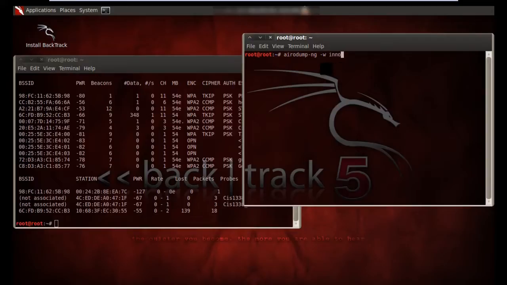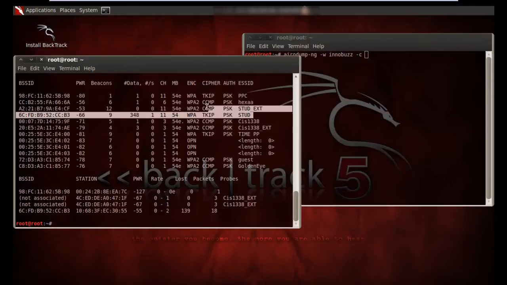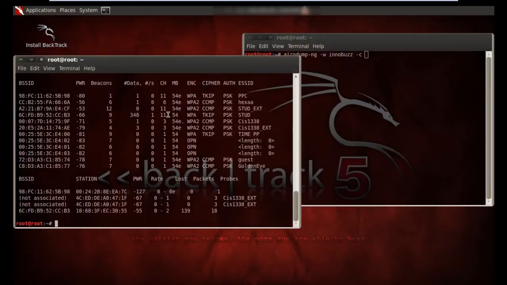I am giving InnoBus. You can give any name. Then -c for the channel number. Right now I am attacking the network, so my channel number is 11, and the BSSID is C6FD B952CC.